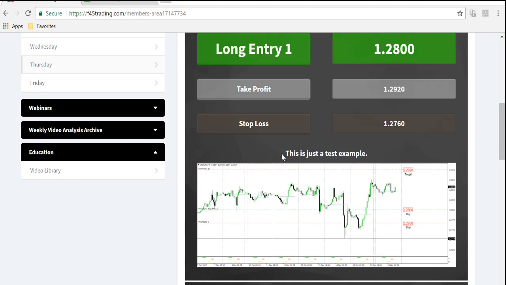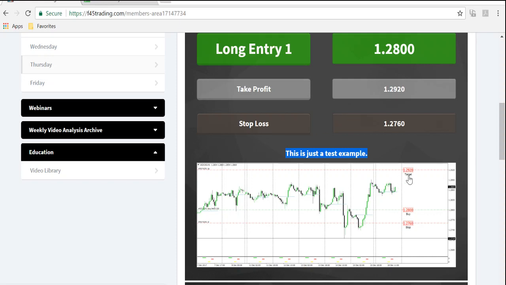So right here in this section, this is just an example. This is where you're going to see the analyst comments on things like exactly what I just mentioned about your stop loss, your take profit. Sometimes there's multiple target areas, and I'll discuss that here in a second. But this is basically just a simple one or two sentences on what the analyst is going to comment on the trade, when it should trigger in, some news events to correspond with it, things of that nature.